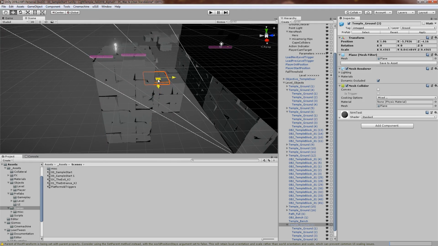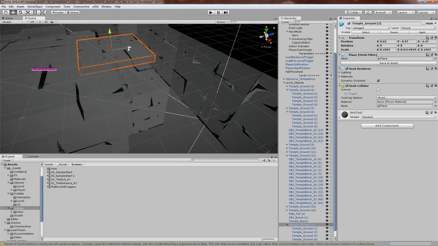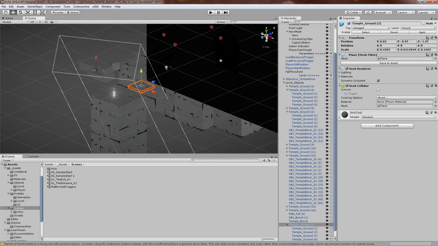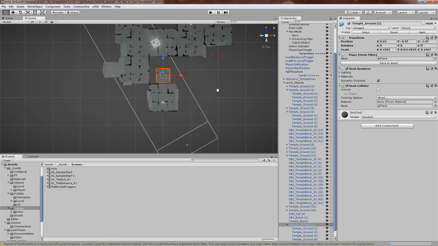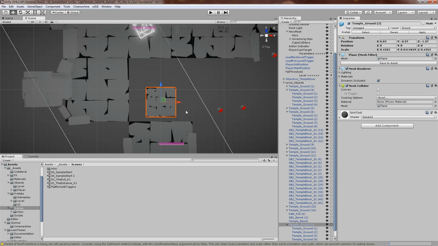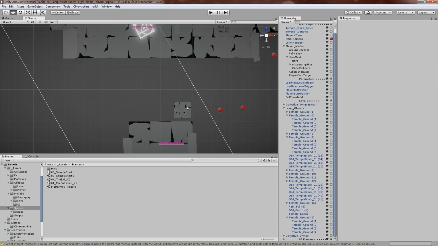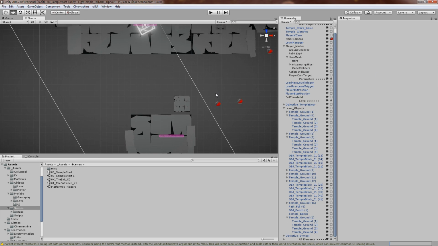let's put it at an appropriate level here for the player. And that looks good enough. And what I'm going to do is click this box up here in the corner, go into orthographic mode, and hit the Y coordinate up here, and then I'm looking at a top camera perspective. And I notice this is actually kind of a big platform. And let's just delete all of this here. We don't need that. Whoops, make sure, there we go.